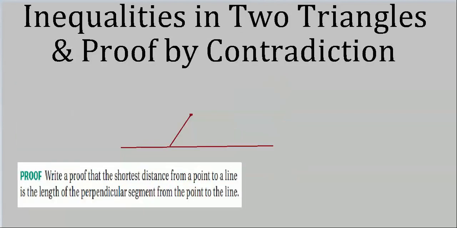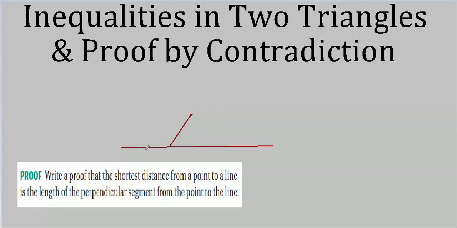Here's a quick, easy one. Well, it's quick and easy if I don't do too much writing. I'm going to be lazy about this and show you how you would do this. It's really pretty simple. Just like all indirect proofs or proof by contradiction, which I admit, as I've mentioned before, I like that name much better, because it's just like what it is. You just make an assumption. What you do is you assume the opposite of what you're trying to prove, and then you hit a contradiction, which shows that your assumption must have been false. So what it was you were trying to prove must actually be true.